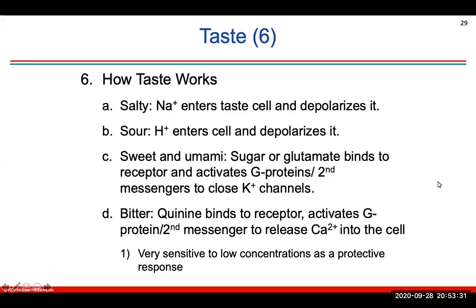And that's the end of this PowerPoint. For this, you should read through the procedures well. If you want to try some of the procedures at home, you're welcome to, especially the ones with touch, maybe not with taste, but the ones with touch and hot and cold, or trying to do the 2-point threshold test. And then you should answer the lab report questions as best you can. You might have to use other external sources. Feel free to use Google because there might be other references online to help you with some of this.